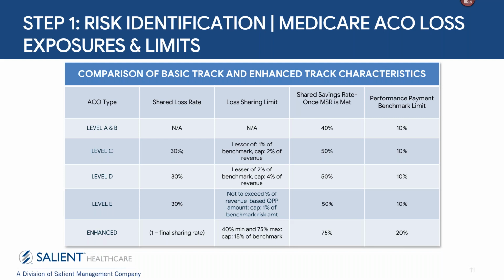benchmark. So the risk management challenge here is to specifically identify and then quantify the loss exposure with respect to the projected cost of medical care provided to the ACO's attributed population. The risk exposures of the direct contracting models mentioned earlier have not been released yet by CMS. Now, it's important for ACOs to understand that risk identification is a fluid process. It changes constantly since medical costs for the member beneficiaries continue to increase daily.